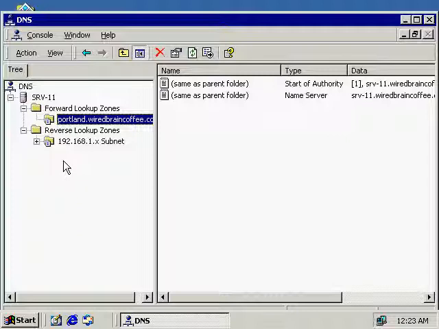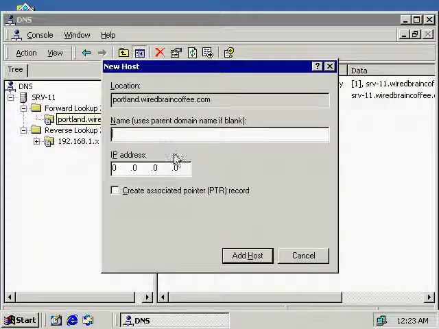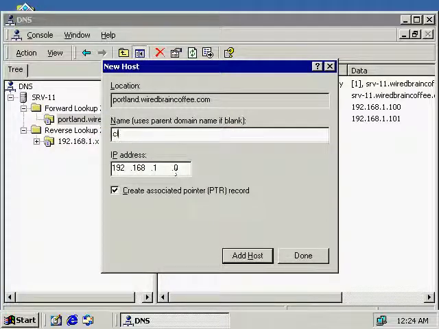Okay, next thing I'm going to do here, we're going to create some hosts on the Portland domain here, just get a feel for how this works and do some testing. So we're going to go to new host. Nothing fancy here. We're going to use client 100. 192. Oops. Okay, add host, and we'll use 101. Couple more here. These are going to be the same ones you're creating within your lab environment as well.